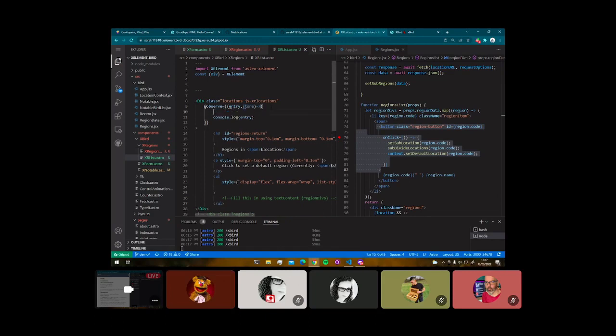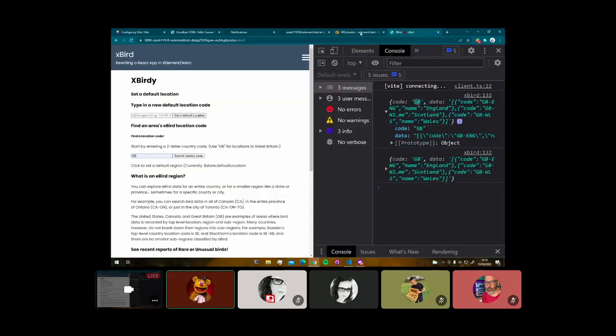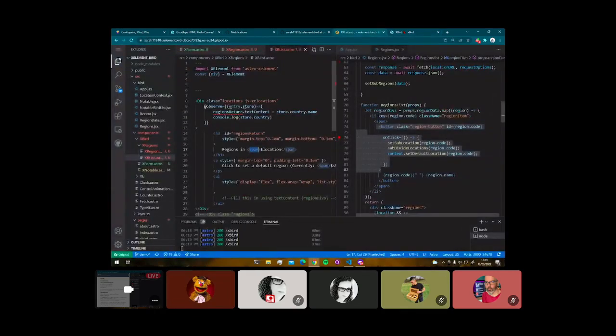So this is... no, you can't do that. So what we're going to do is basically just remove this, call that in capital R, remove it into Pascal case, right? Because then we could call it like that. And then we're going to do text content is equal to store dot locate country dot data. No, dot name, right? It's code.gb, right? So it's not name, it's code. That's the problem.